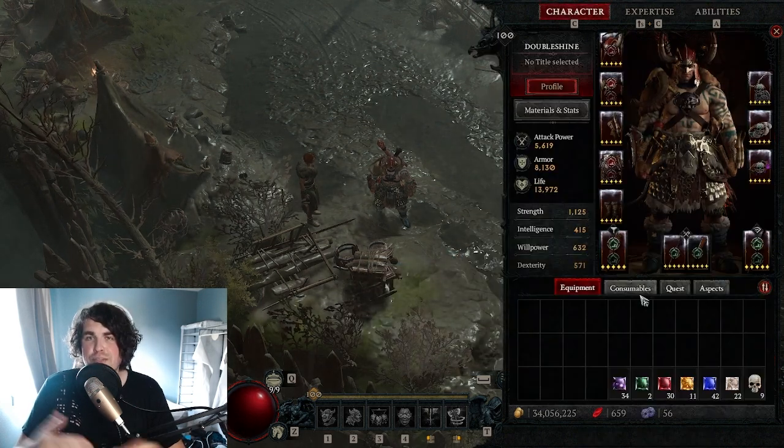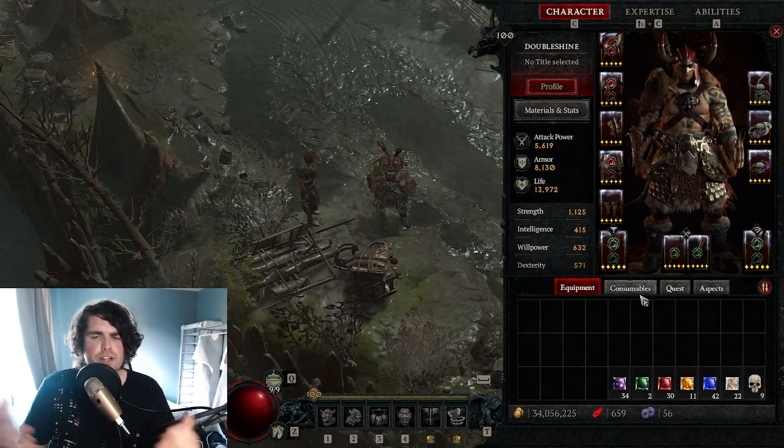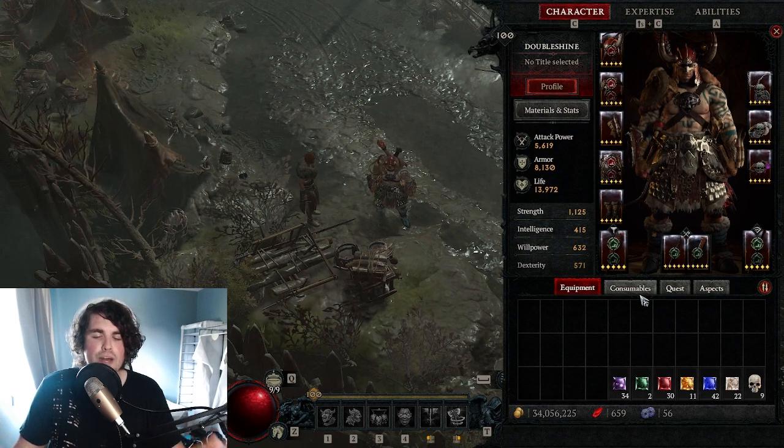So that's it for today. These are just some general tips that I want to throw out that have really helped me build my Barbarian. They're not any build specific, so even if you're not playing Whirlwind, these are just general things I like to apply when I'm trying to make my build work.